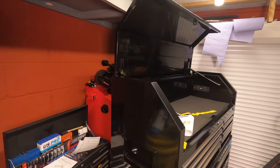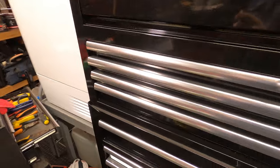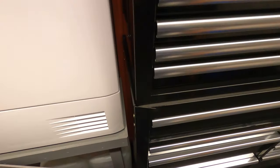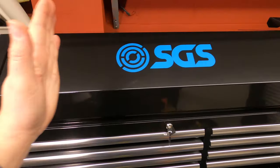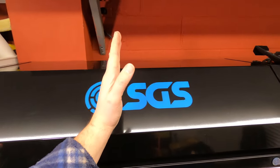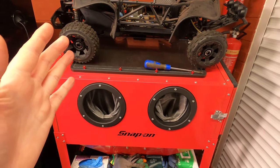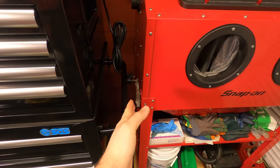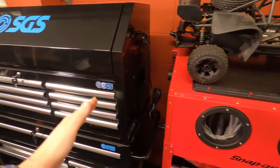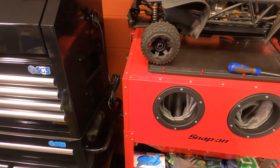The toolbox is in place. It fits pretty snug — it sticks out a little bit more than I really wanted, only a couple of inches, but I would have preferred it further back. I could move the toolbox right back against the wall, which would be great, but then I'd struggle to get the sandblaster in place because I've only got a few inches at this end. So I have to relocate the sandblaster somewhere else, which isn't possible at the moment.